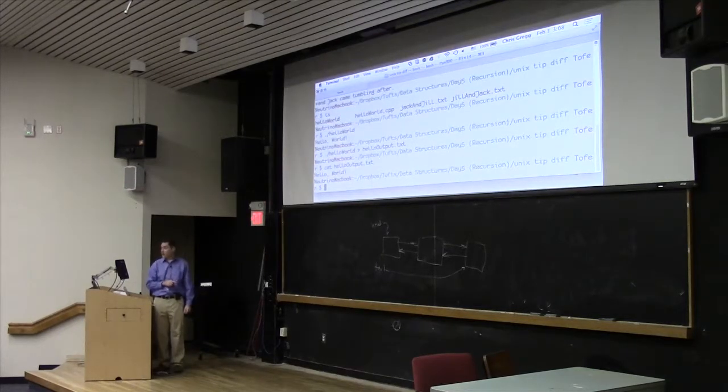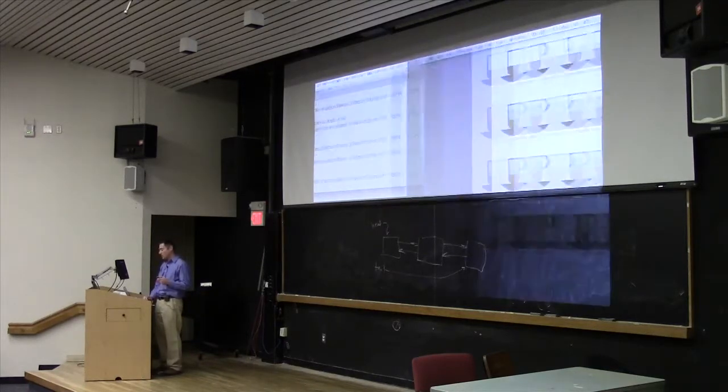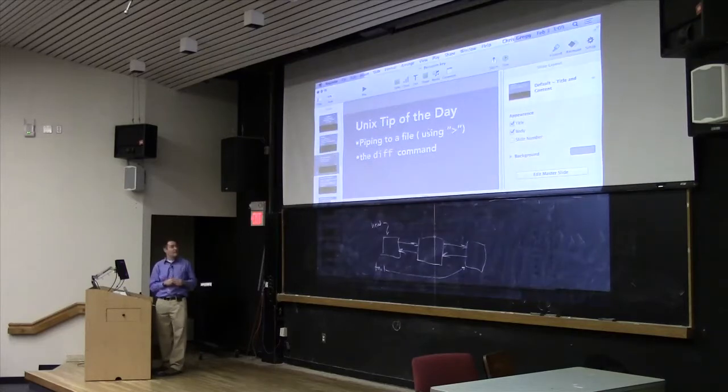So now it's in a file, and you can use the diff command to check it against your other stuff, the other file that I've given you. Make sense? You can check the notes online if you forget how to use these. Just need to remember diff and the greater than symbol.